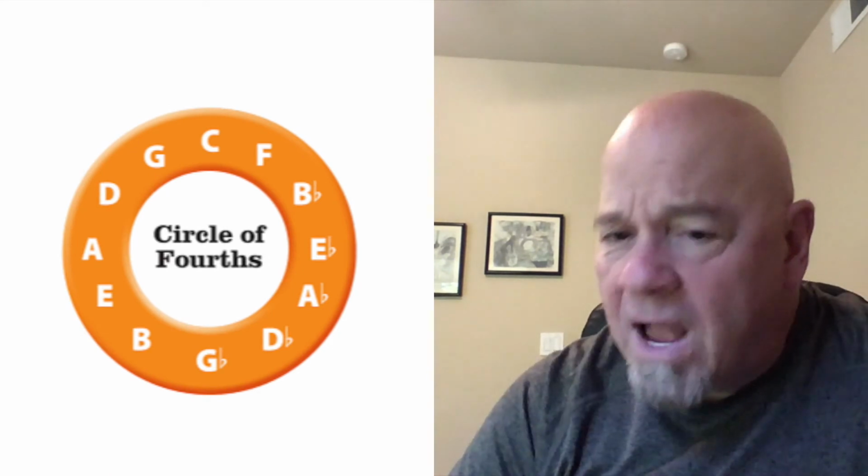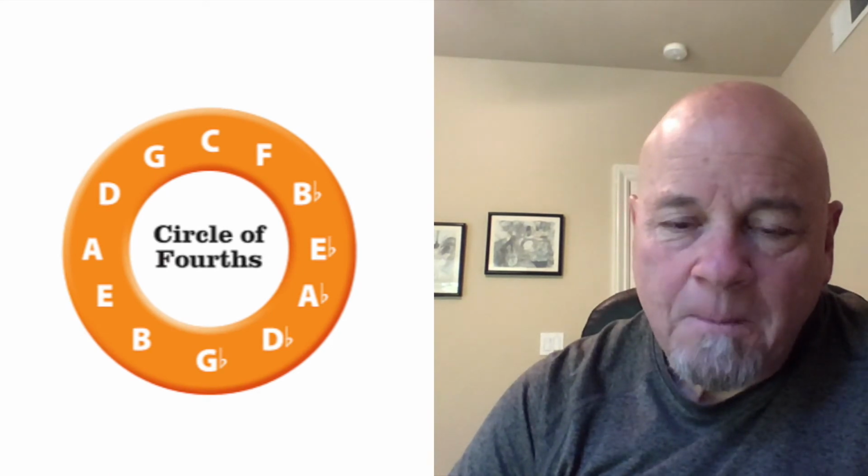All right, let's do something a little different. In the first lesson, I alluded to the fact that sometimes we don't call it the circle of fifths. Sometimes we call it the circle of fourths. Sometimes it's just called the cycle. Well, I've been using the circle as a circle of fourths for practically my whole life, and I'm going to show you why. So what that simply means is you just take the circle of fifths and flip it over. So instead of clockwise going up fifths, it's going to go up fourths. Why would I do that? Well, let's take a look.